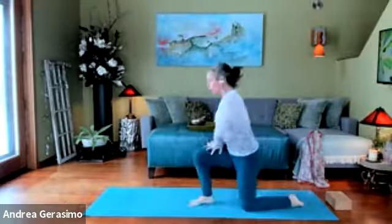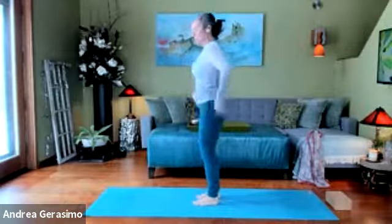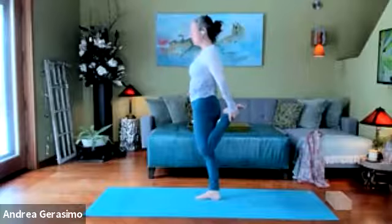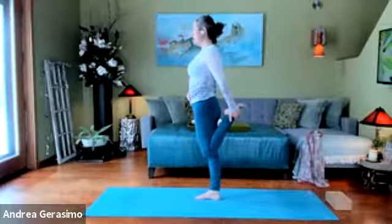Now, if that doesn't work, you just can't reach that ankle or it's awkward in your low back, please come into a standing version instead. Still engage your glutes while you're reaching for that first ankle to protect that low back. And you'll just be doing one side at a time.